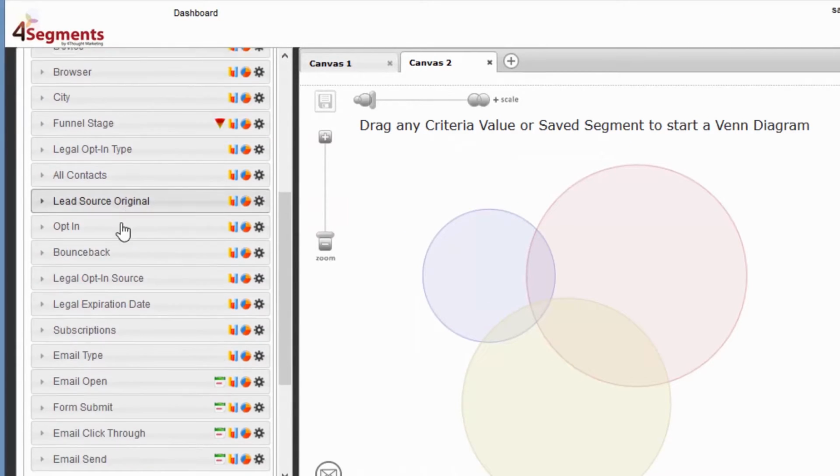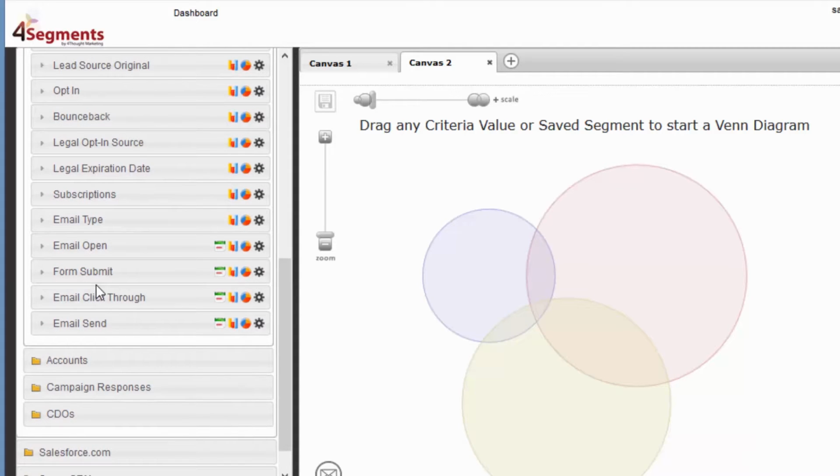Let me just get down to our data here. So I'm going to first look at everybody who has clicked through a specific email. So you notice I dragged our calendar icon onto the Venn diagram. What it's doing right now is actually going out and looking at Eloqua to find all of the emails that you have in your database. So it's taking a little bit of time, but it's real time looking at all of the emails that are in your system today.